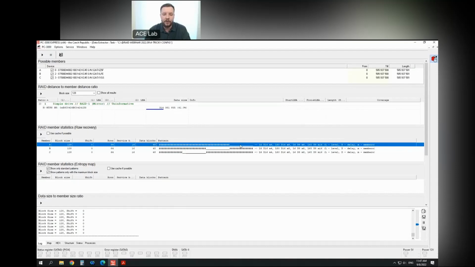And the distribution looks like this. Here you can see the hint: it can be RAID 5 with a delay 16 with 4 drives, and also a few other hypotheses like RAID 5.0 with 8 drives and so on.